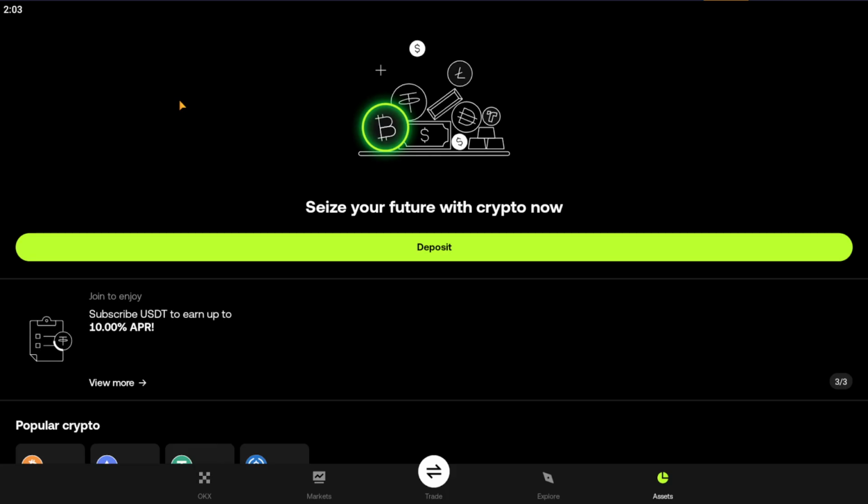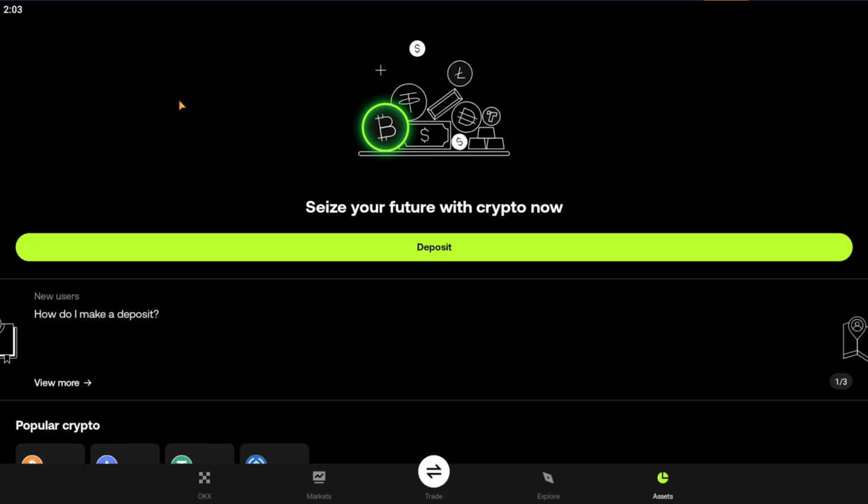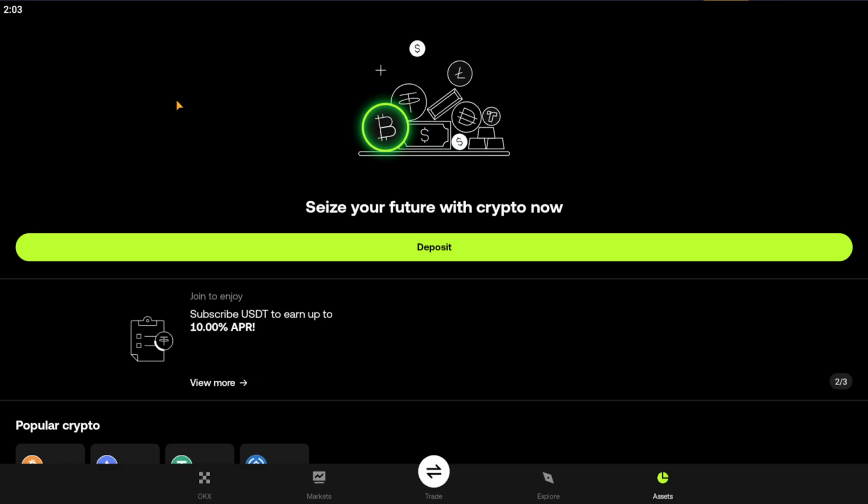of your finances. If your total balance is displayed as asterisks, it means that your balance is hidden for privacy reasons. To reveal your actual balance, look for a small eye icon located near the top of the screen next to the total balance label. Tap on this eye icon and your balance will be shown clearly.